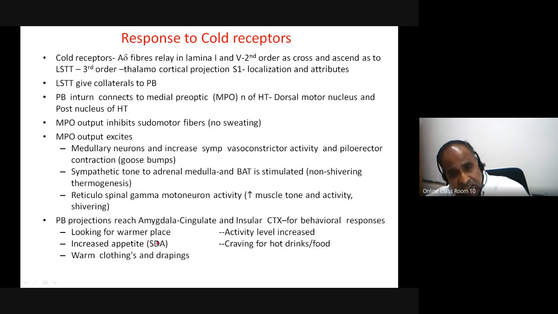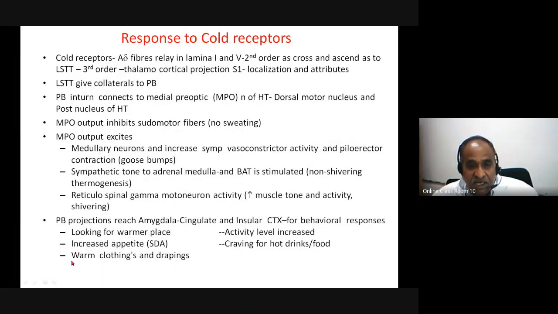And this protein-rich diet produces extra calorigenesis, what is known as the specific dynamic action of proteins. That means consumption of a protein-rich diet increases extra calories. Say, for example, protein per gram, when it is metabolized, releases about 4 kilocalories of energy. But in case of a protein diet, there will be more than 4 kilocalories. That is what the specific dynamic action is. So that produces heat.